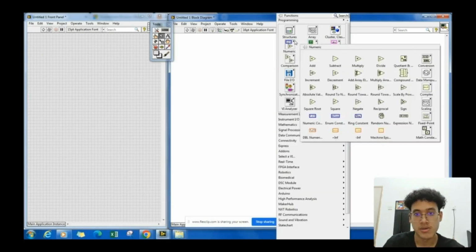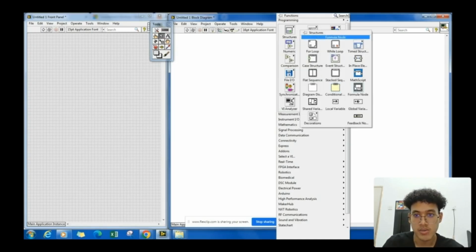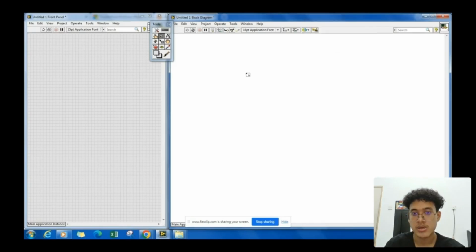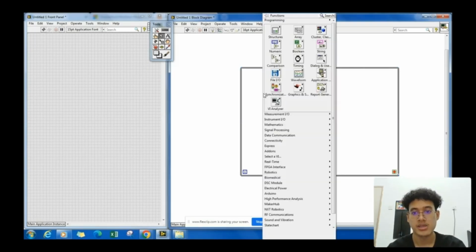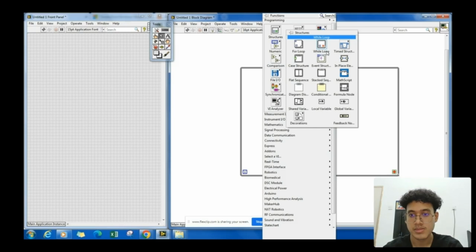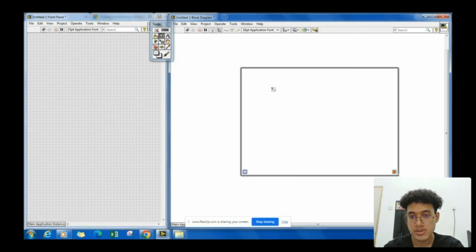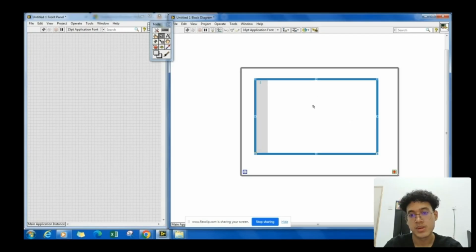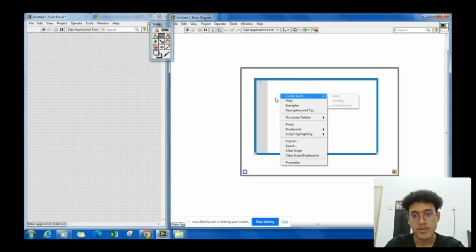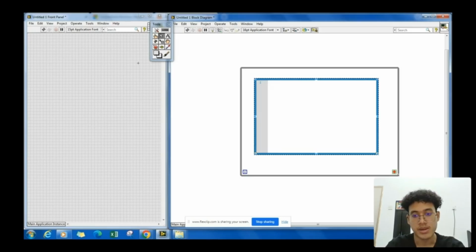Alright. So first step, we need to find a while loop inside the structures. Okay. Next, we need to find a math node inside the structures. After that, we need to put the code inside the math node.